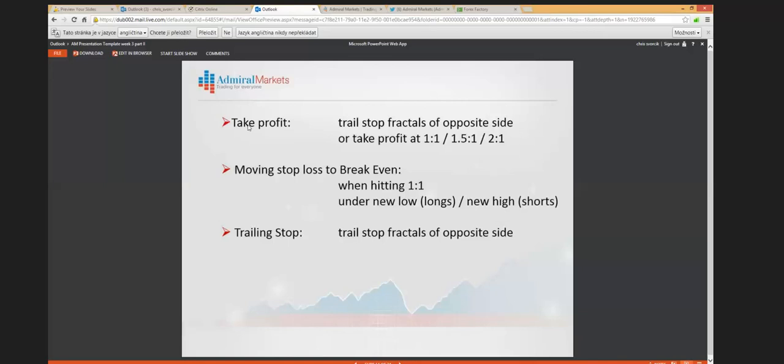So we have take profit here, and trailing stop, and moving our stop loss to break even. Now these are important things because they're highly connected to our psychology and how we trade. If we leave too much profit on the table, we might get nervous. If we don't get a winner, a big winner maybe once in a while, we also get nervous, right? It's part of our psychology that we have to master, but having good money management also helps a bit.